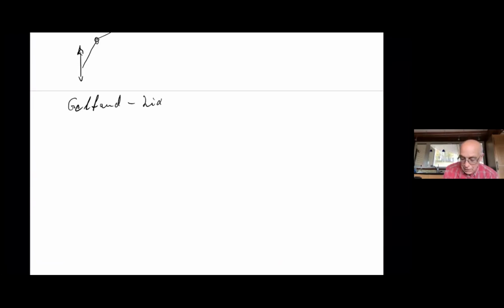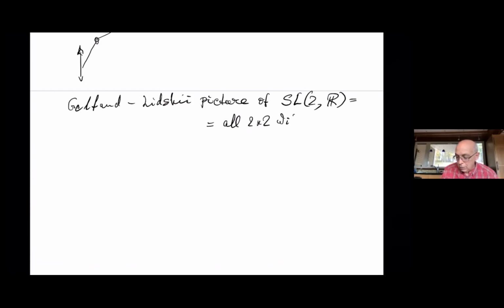If not, I will describe another topological explanation of stability, but it's basically relying on a beautiful picture that is due to Gelfand and Lidsky, which I maybe describe because it's really nice to know. It's such a nice and such a basic thing that is just a gem that's worth knowing. Gelfand, Lidsky, a picture of SL2R, which is simply the set of all 2 by 2 matrices with determinant 1.